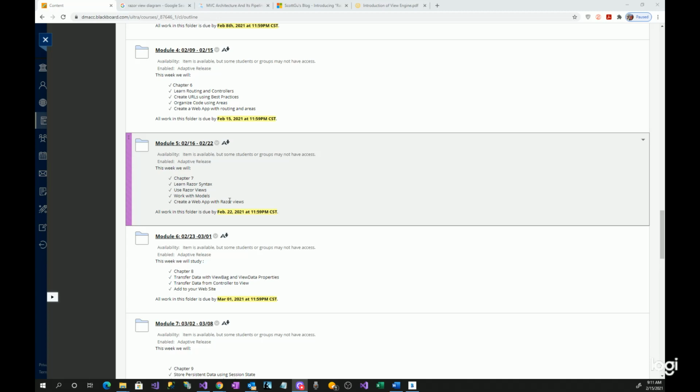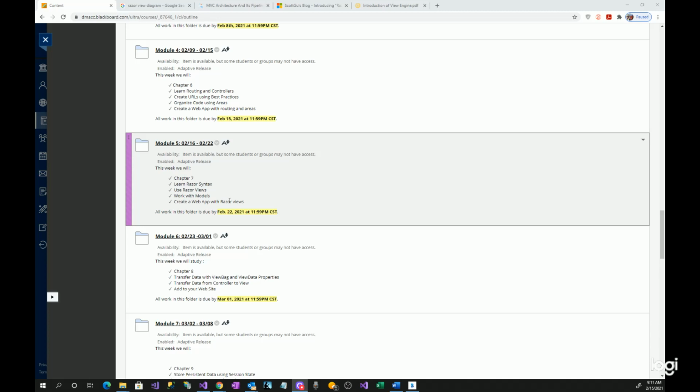And in simple layman terms, you can say it is nothing more than an HTML, but with added features by Microsoft. And that's why Microsoft is calling it Razor View. It is their brand product. We call them Razor Views.